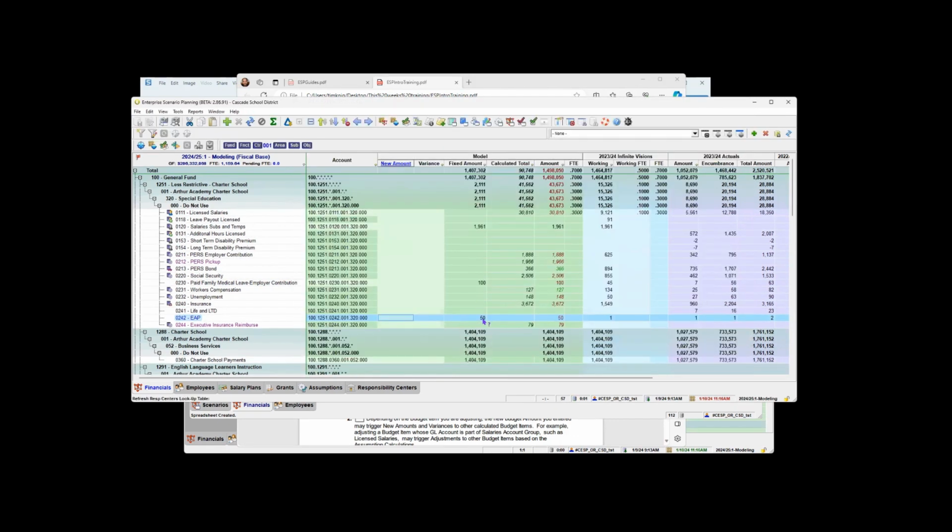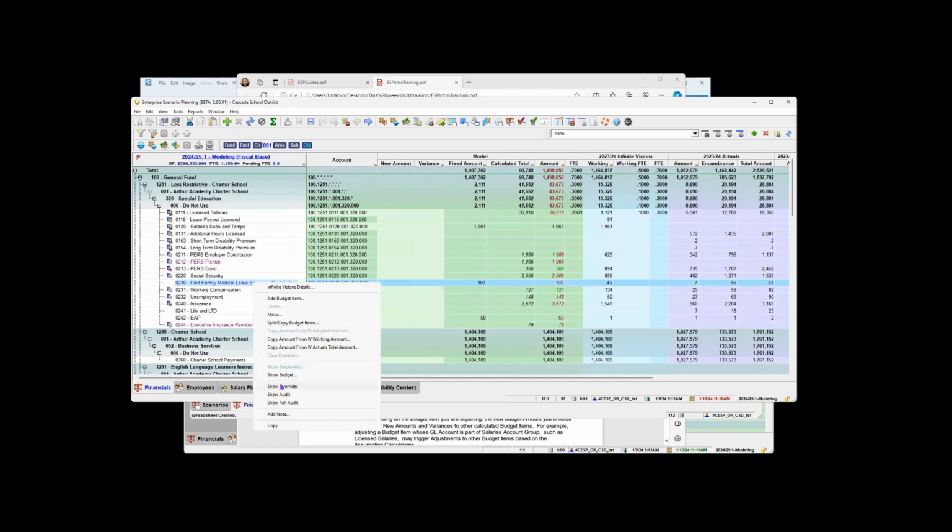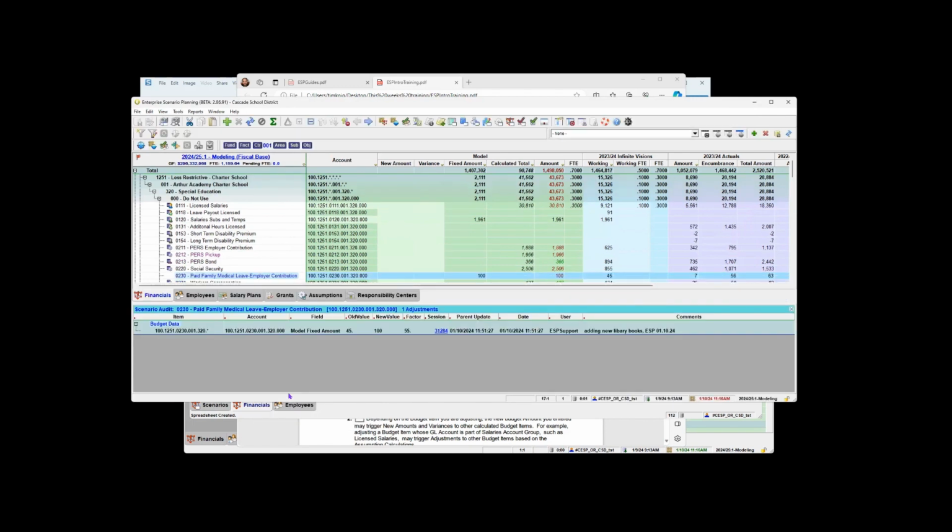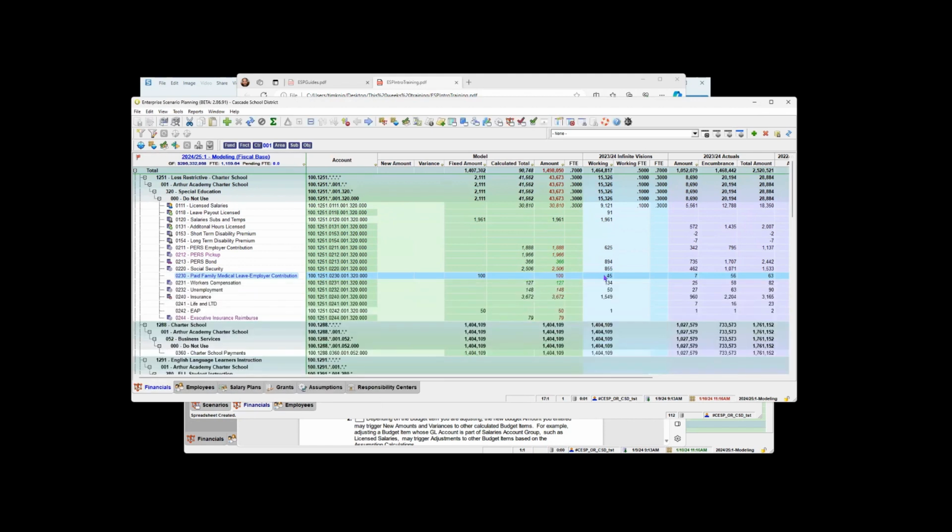So now these new amounts are in my budget. And don't forget, you have the audit, which we talked about yesterday. It was 45, now it's 100. For these fixed budget items, don't forget they originated in this working, so you can always see it was 45, we raised it to 100.